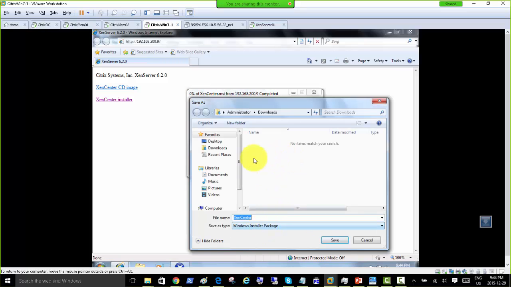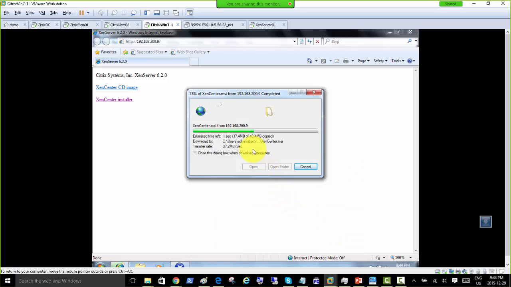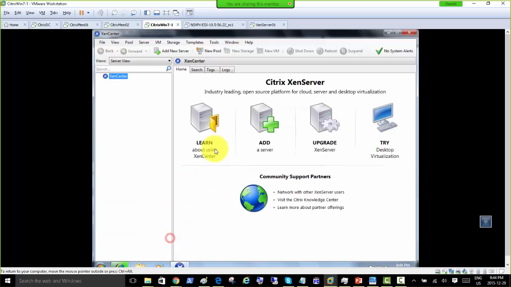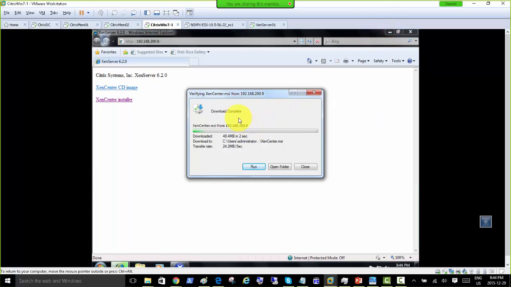So if I save it somewhere here for this client, documents, downloads. This is 37 megabytes, right? So it's a small client, while the actual XenCenter which is already running here is 300-something megabytes. So this is the 48 megabyte XenCenter. I think I should not deploy it here because I already deployed XenCenter there.